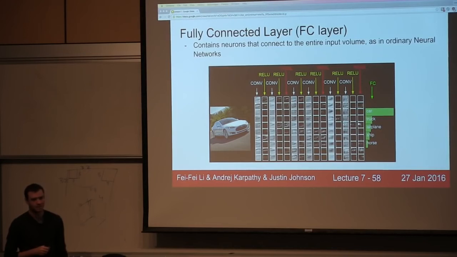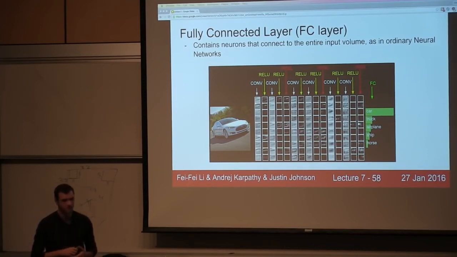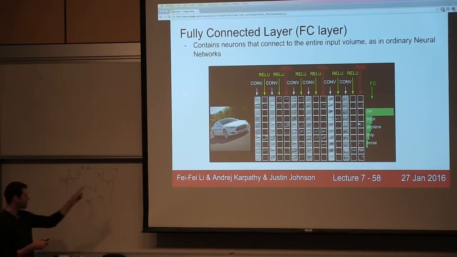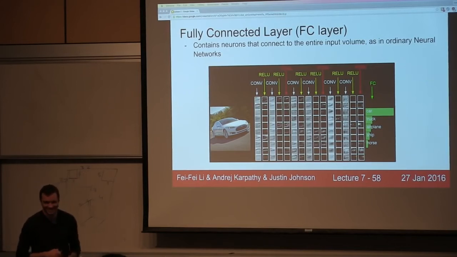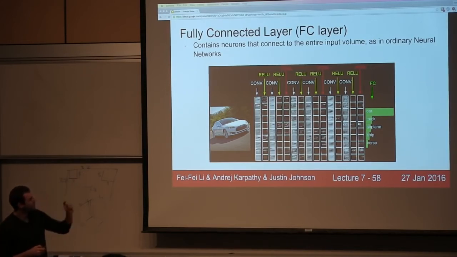No, I meant when you print them, where does the image come from? So the input image is just a 32 by 32 by 3 array of numbers, and then the conv layer will transform that into a different volume. That's not exactly your question, but I guess I'm not understanding. Is that how you print the weights of the layers in between?